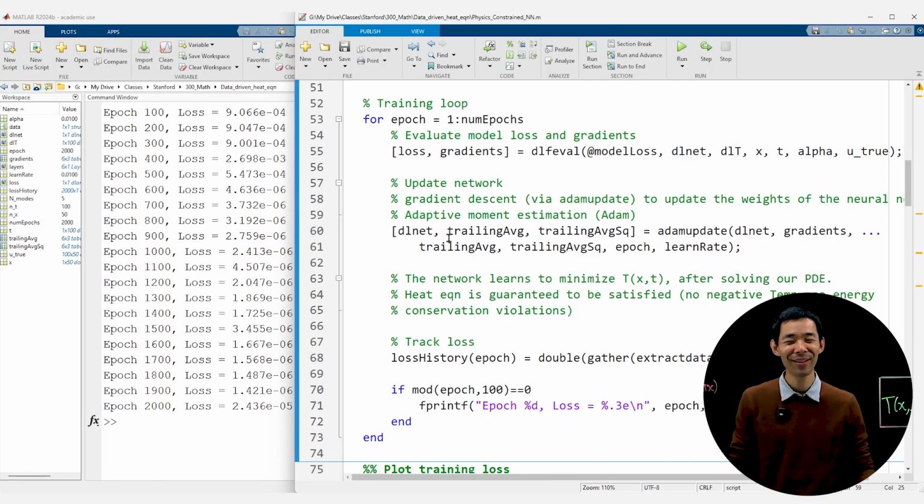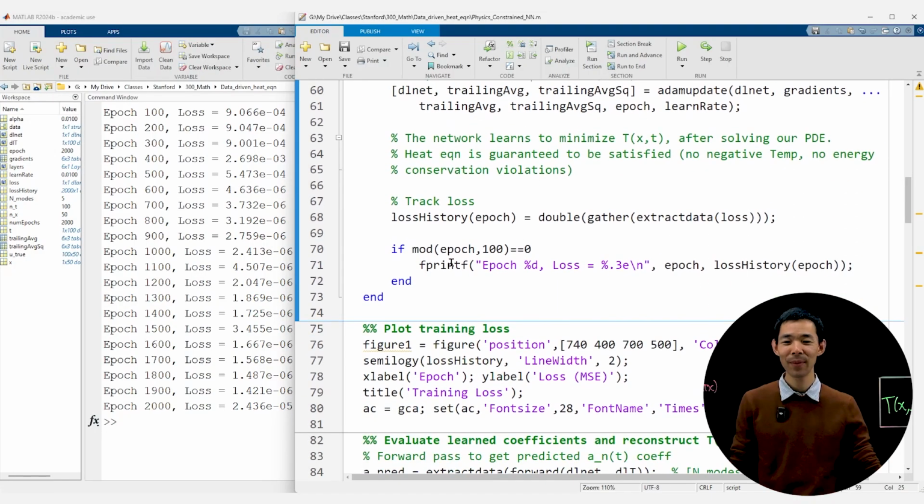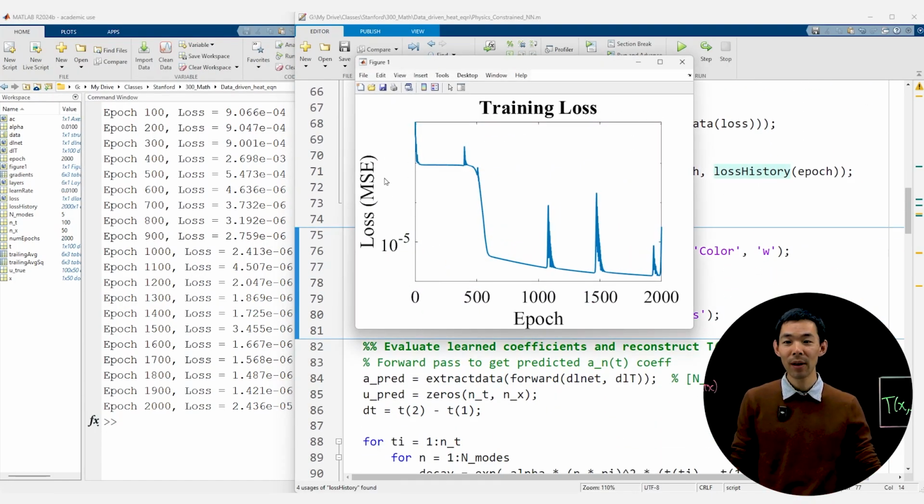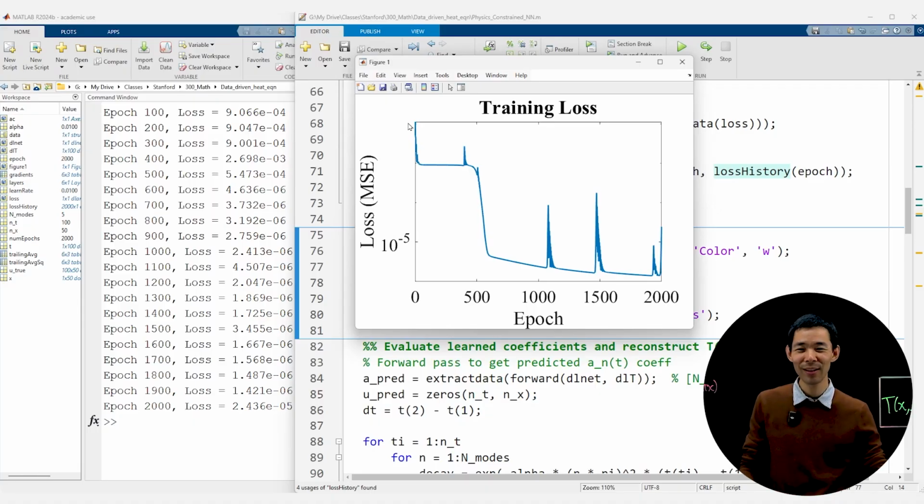Okay, it looks like I went through the training process. So now let's look at the training loss. What I'm plotting here is the mean squared error, the loss of the model temperature from the true temperature value. You can see it's very high initially, and it goes down, down, down. It gets better and better the more iterations we do. So it's training to a better and better converged value where the model temperature profile is agreeing more closely with the simulated true answer for the temperature.